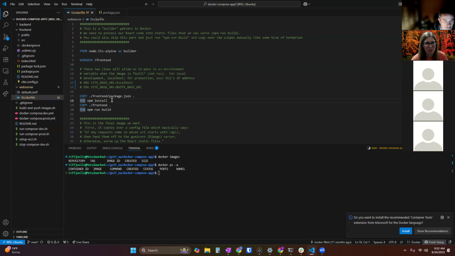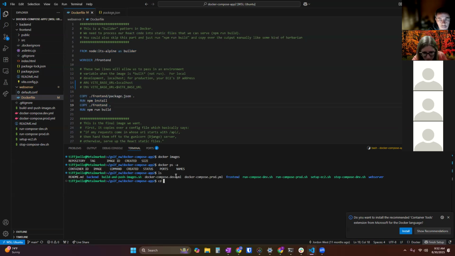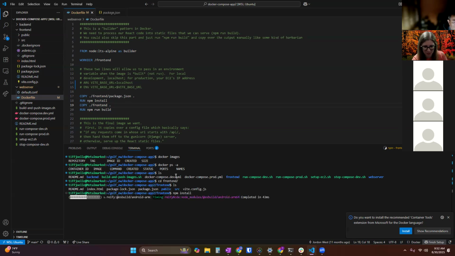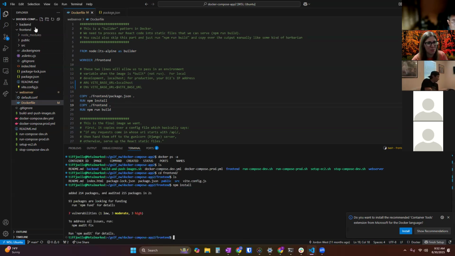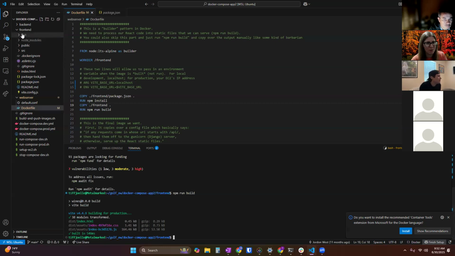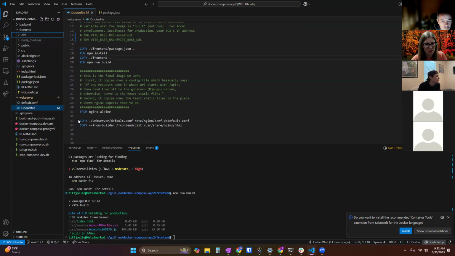And then we could do an npm install, and then we copy our whole front end into there and then run a build. So again, this is automating, just coming to the command line, and let's go into front end, and let's make sure we have npm install. Now we can see our node modules, so we're good. We've got npm install going, and then we can just npm run build. And when we do npm run build, we get our dist folder. This is what we're targeting here.